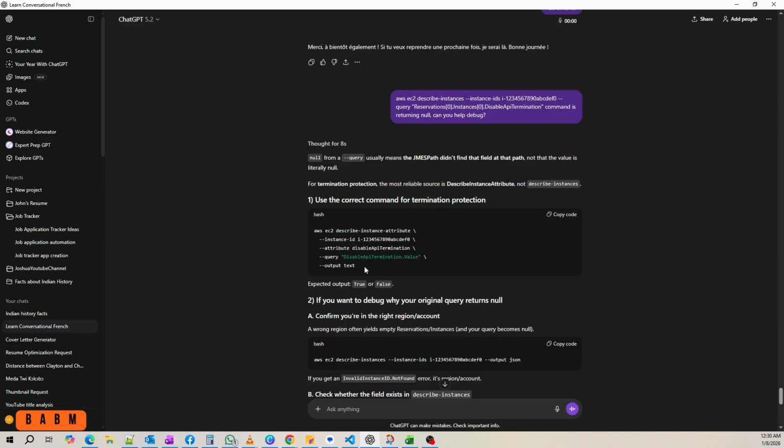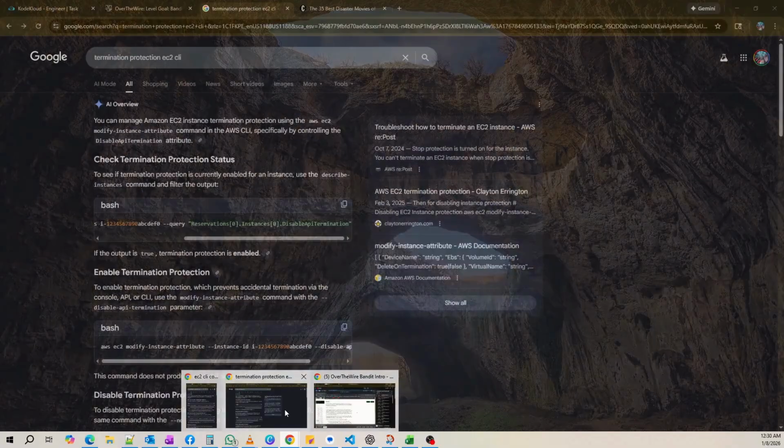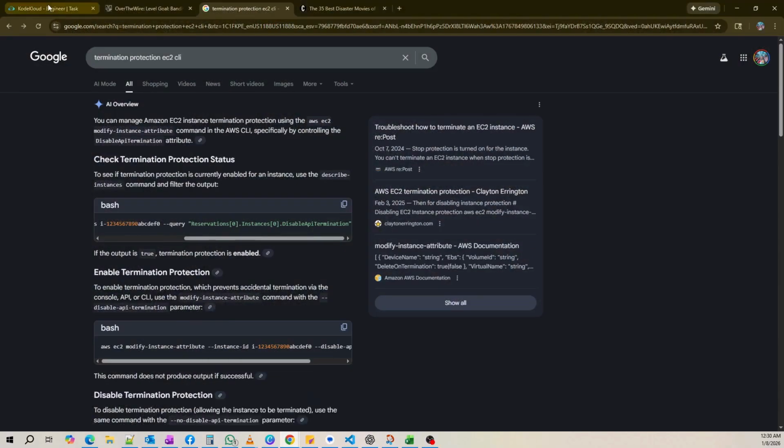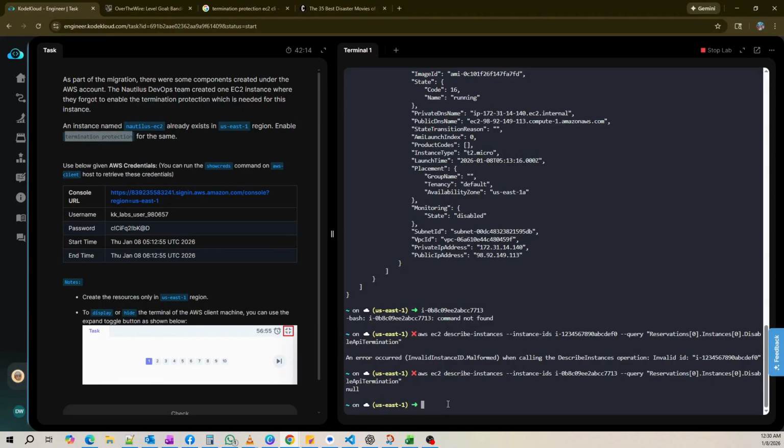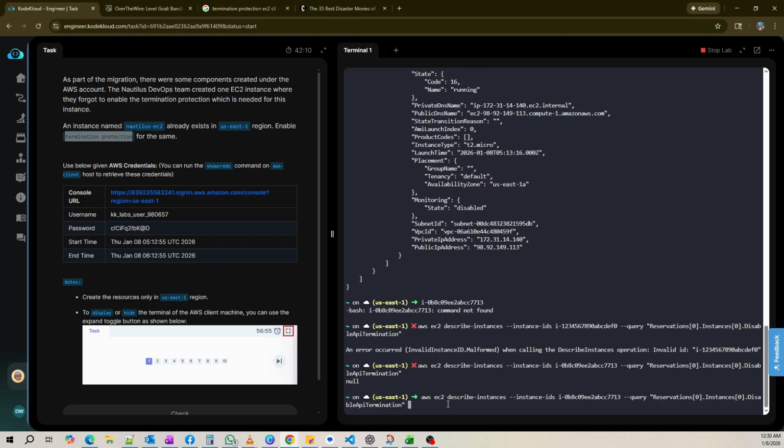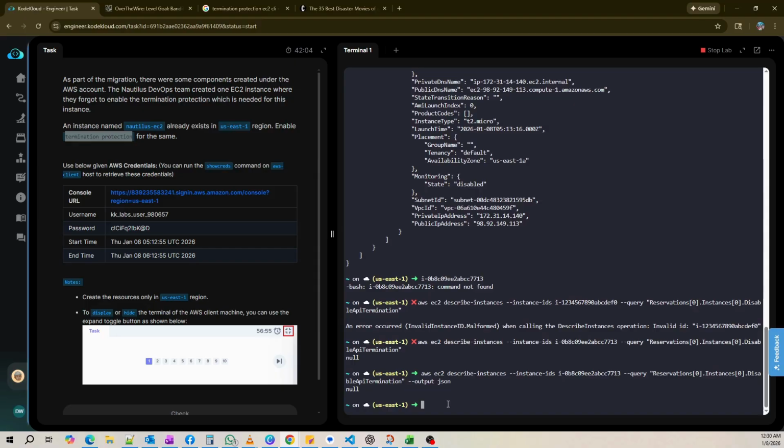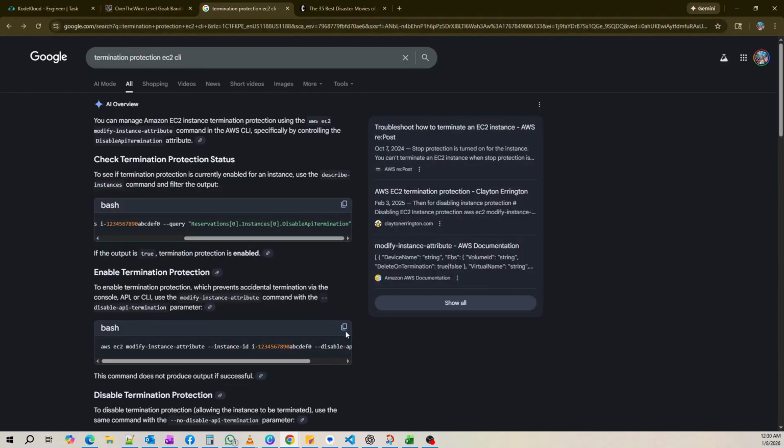Query. So I'm going to try this one after I check this thing here. And it said output JSON. Yeah, well, I didn't really expect that to work.